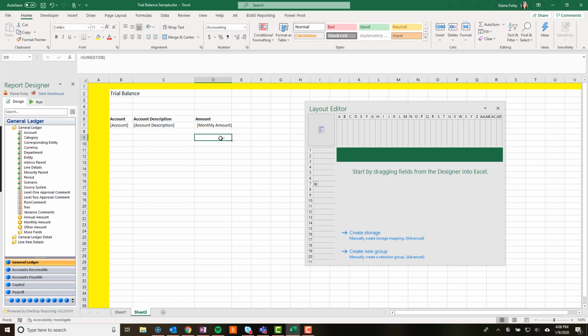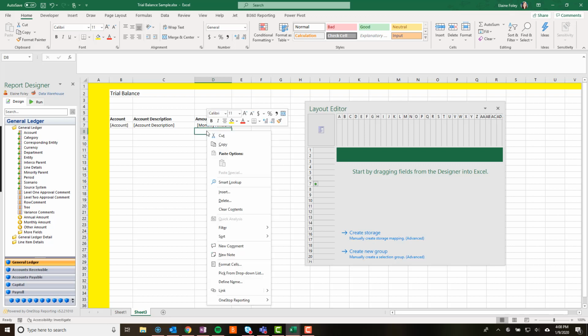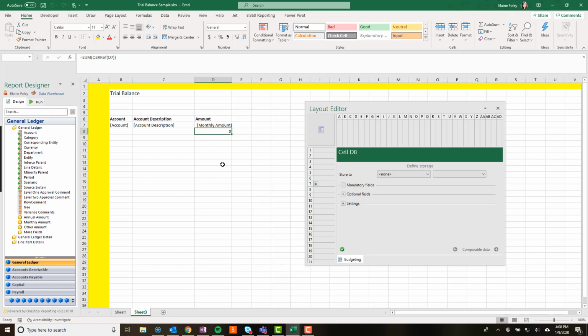Or my other option would be to use our one-stop reporting functionality. I could click into this cell right here, right-click on it, go down to one-stop reporting, and it's suggesting that I create a sum for cell D7, which is exactly what I want to do. You'll notice for those one-stop reporting sums, I did not need to include an extra row here.